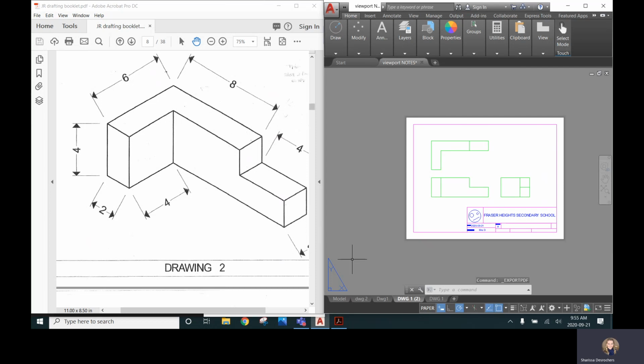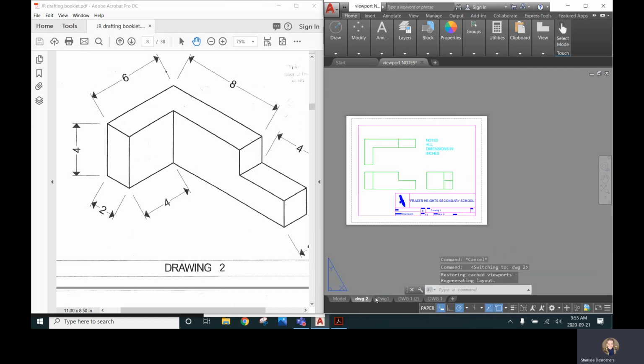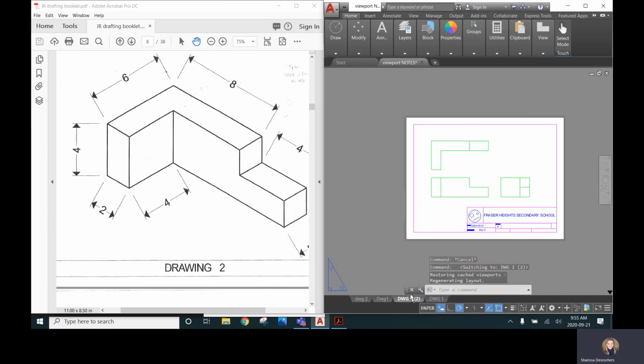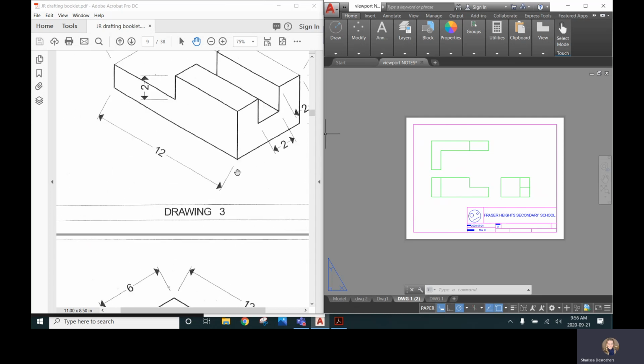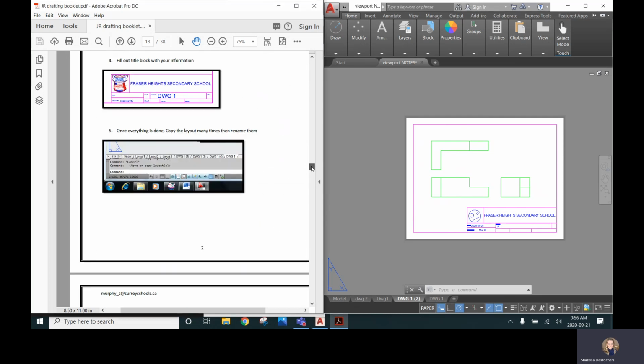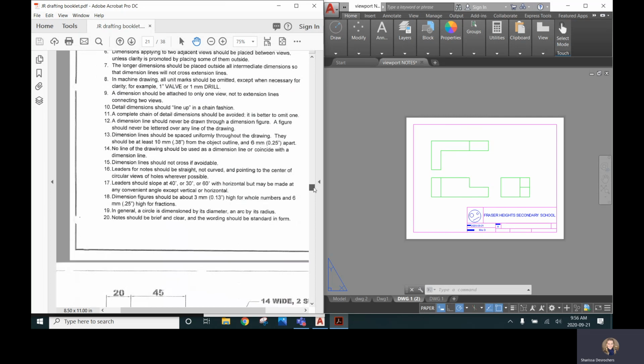with 1 to 6. All you have to make sure is you don't have any extraneous layouts. I have these extraneous layouts I have to delete, and you need to make sure they're in order. If you want to reorder them, you just pull the tabs around. So that's essentially what you're going to move into next. And after break, I'm going to show you a quick intro of how to get into dimensioning.